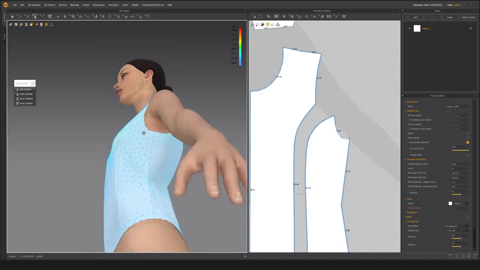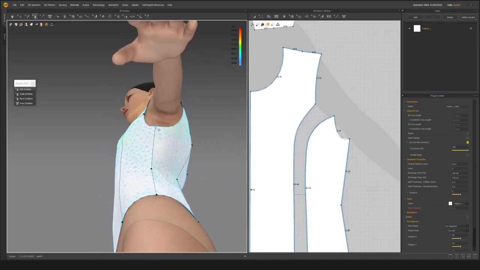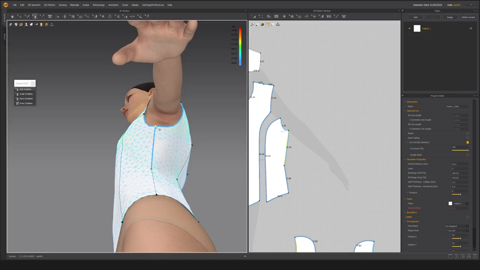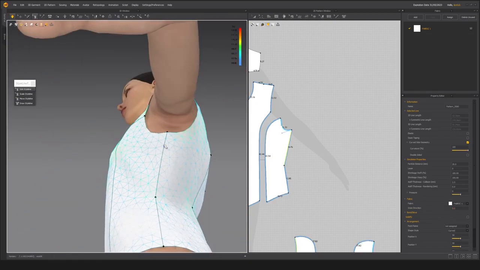So I kind of like it. Starting to feel as if the side seam here should be a little bit further so that we get a roundness here that is more and more symmetrical. So let's go ahead and take this point here, move it towards the back using our edit styleline function. Resimulate here. Yeah, it's getting pretty good.